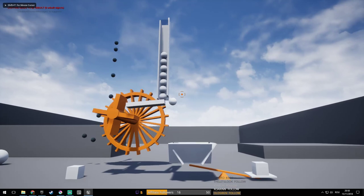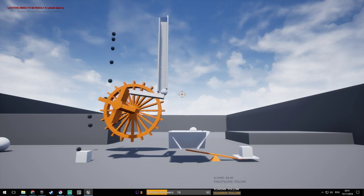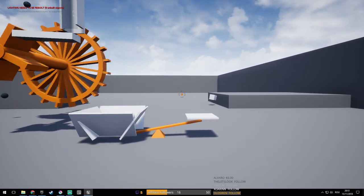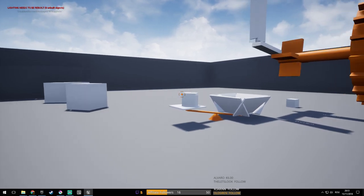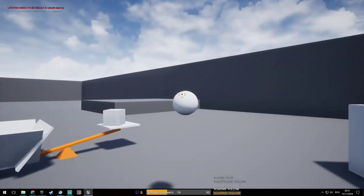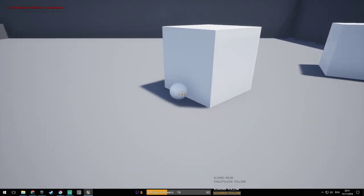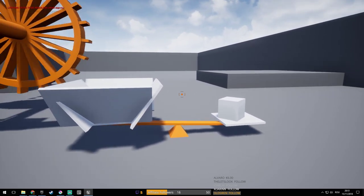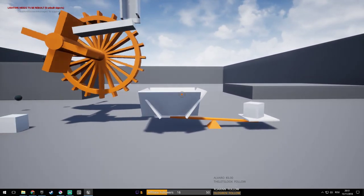Okay, so let's get this back here and let's F11. That's so cool. And then, wait. So let's pretend they were actually weighing stuff. Okay, so we need this much gold. We'll take this one. That's so much. Okay, take this one also. That should be okay. It's too little. Put one more. Okay, that's okay. You give me one next time. It's okay. That's so cool.